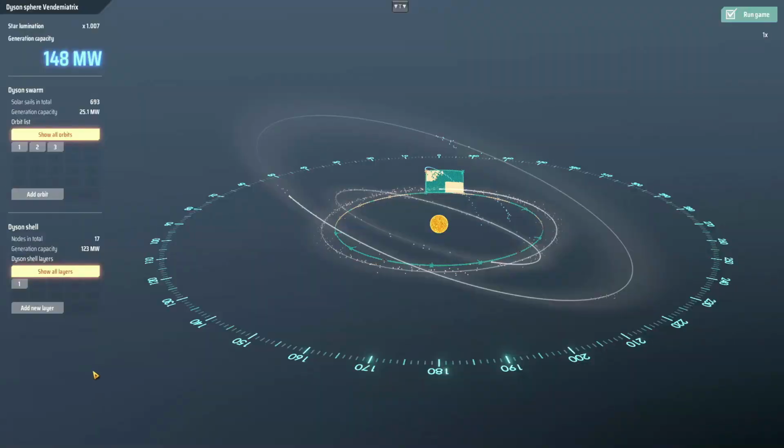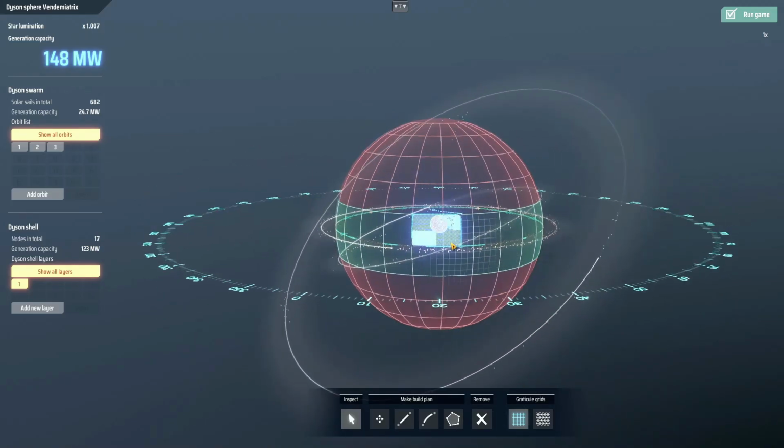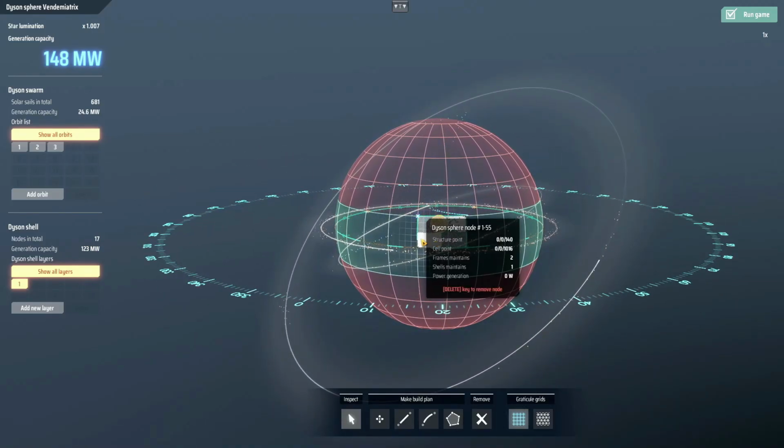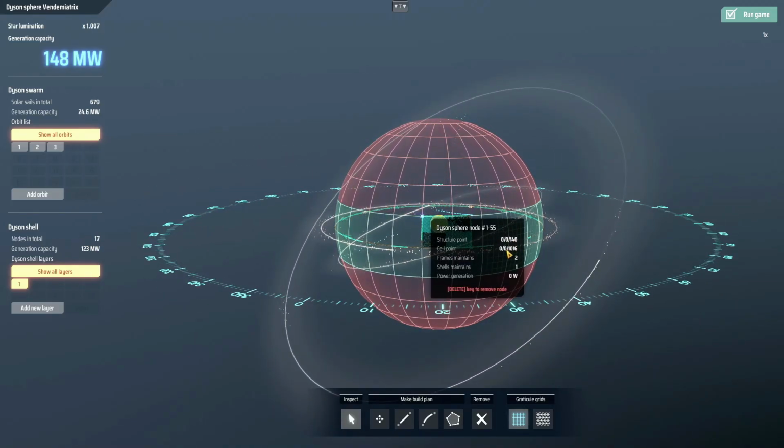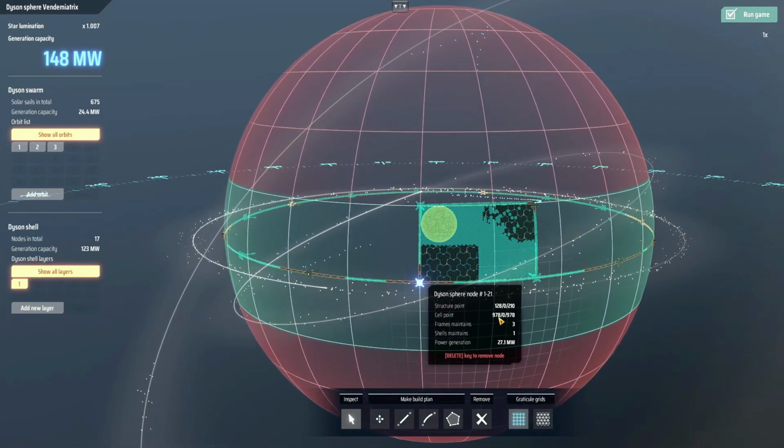So if I hit this button, we currently have a generation capacity of 148 megawatts. The 690 solar cells in orbit, which are these ones around here, are generating 24, but we've got 17 nodes set up. So if I rotate this around and we have a look here, I should be able to click on a node. This still has no structure points or anything. Let's click on this guy.